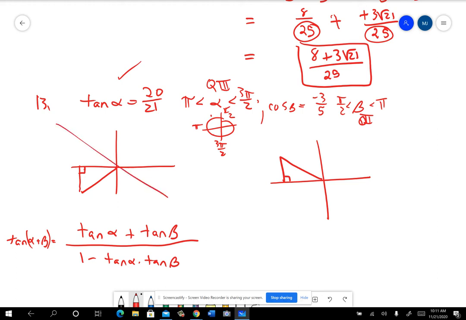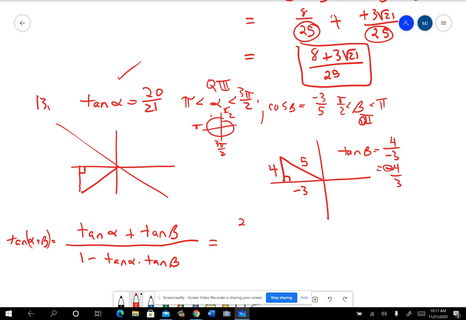Over here I do. So cosine. Cosine is adjacent over hypotenuse. This is a 3, 4, 5 triangle, so I know that's 4, and it'll be positive 4. And so when I do tangent of beta, it's opposite over adjacent. So it'll be negative 4/3. And double check the sign another way. I'm in quadrant 2, so I do know tangent will be negative. So that looks good.